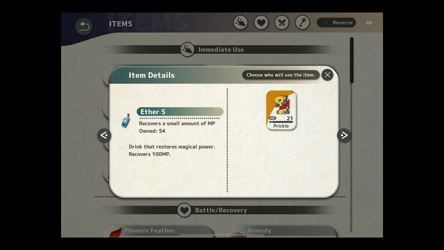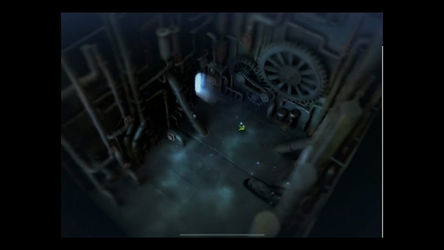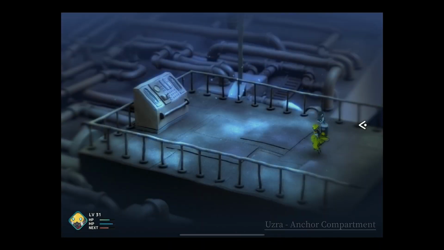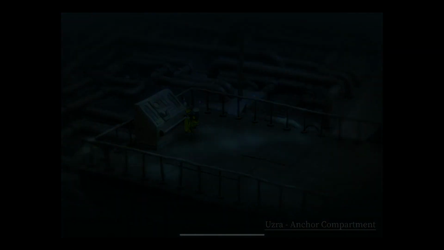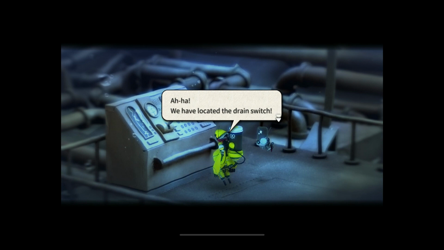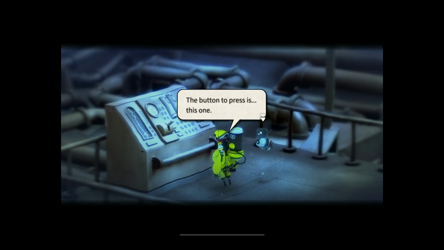I'm going to use an ether on Prickle. There we go. We're probably going to have a boss fight outside of here. Well, best to find out the hard way, I suppose. We may have flooded the Ezra with water from the ballast tank, thanks to Leo flicking a switch. Aha, we have located the drain switch. The button to press is this one.